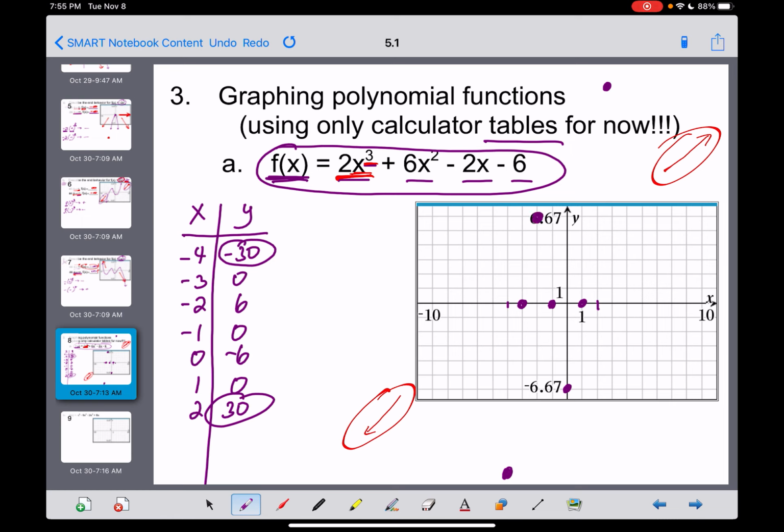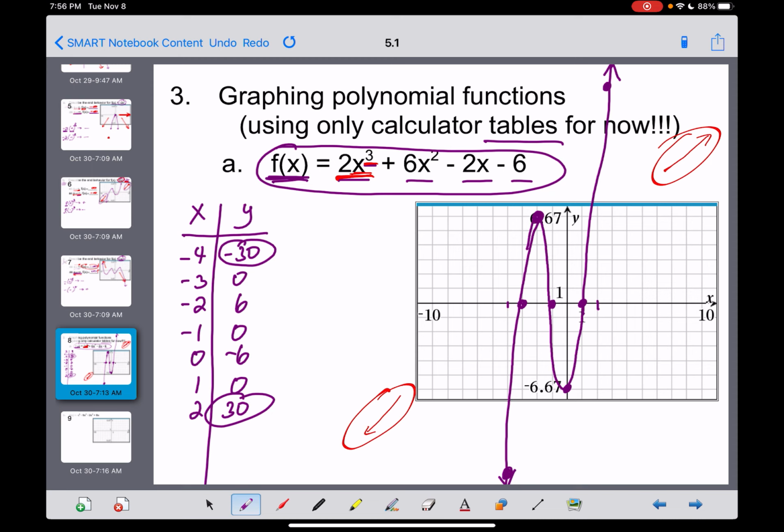I'm going to start actually from this point right here and basically draw something that's curving down, looking something like that. But then what does it do? It seems to bounce back down and hit this point here, but then curve back up at that point, and then hit some of these points on the way up towards infinity. Now, guys, that is not a perfect representation of what this graph looks like, but it's actually pretty darn good. It's pretty accurate, and it does what a third-degree function can do.